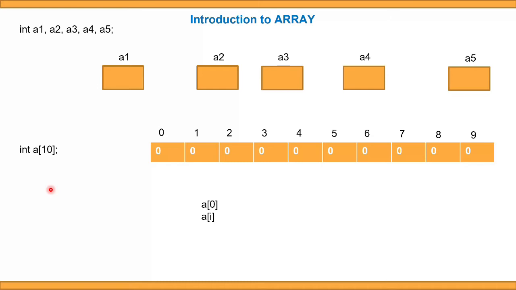Collection of data means the age of all the students. Age of all the students means a collection of similar data. The ages of all the students, names of all the students, or marks of all the students. So it's a collection of similar type of data. So every time you want to handle a collection of similar type of data, you have to use an array. And I'll show you some examples of why an array is better now.